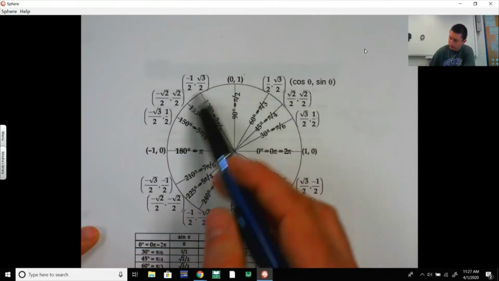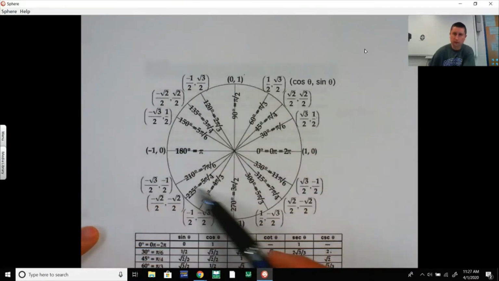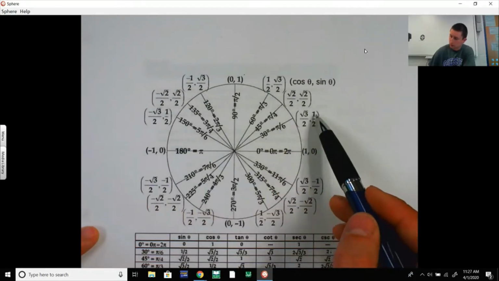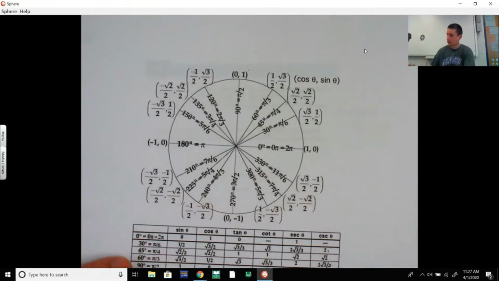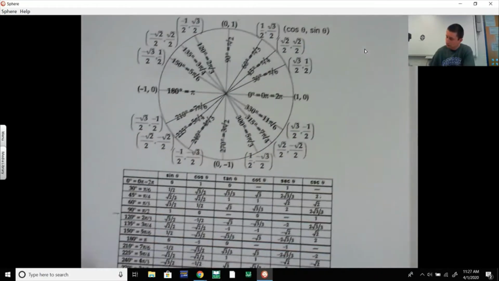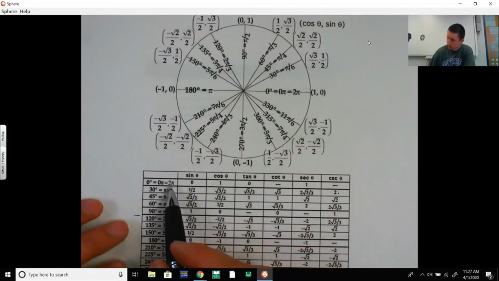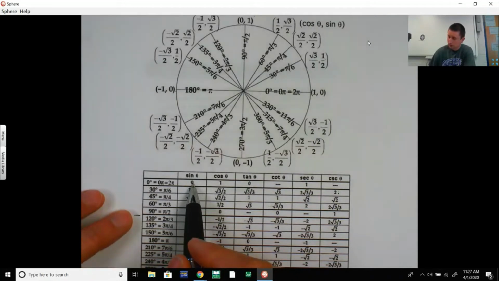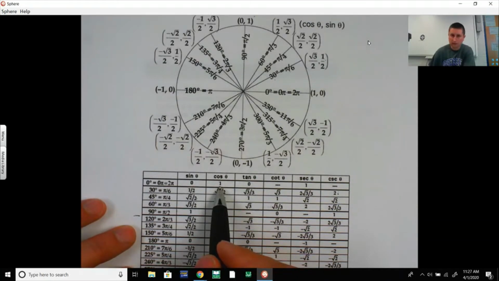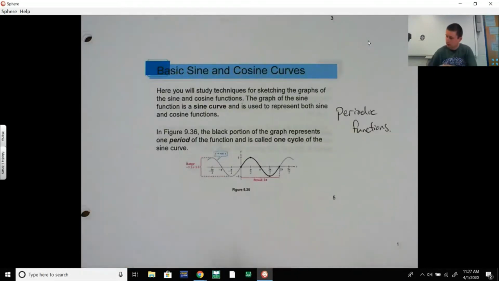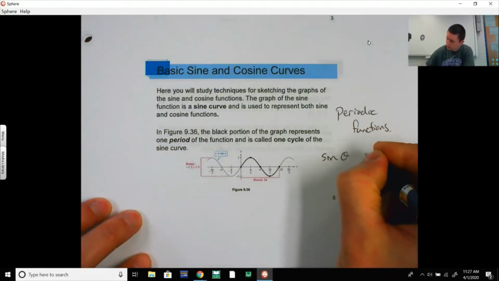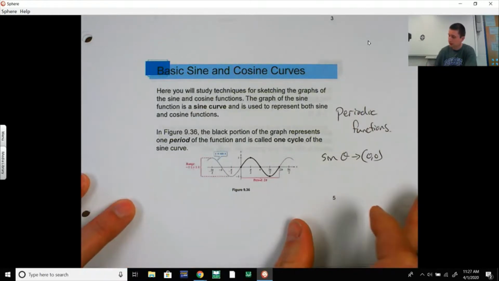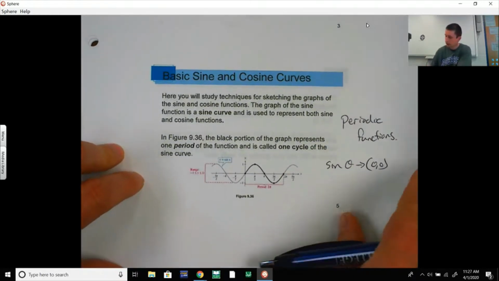As your angle increases and you get revolutions and revolutions, your y values go up, and then they start coming back down. So that's the periodic function of this. Two important things: sine will always start at 0, 0. Cosine will start at 0, 1. That'll be good to recognize. So sine graphs will have the point 0, 0 on them unless there's some sort of transformation, which we'll talk about. Cosine we'll get to in a little bit.